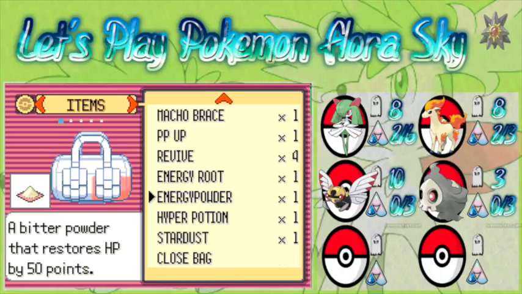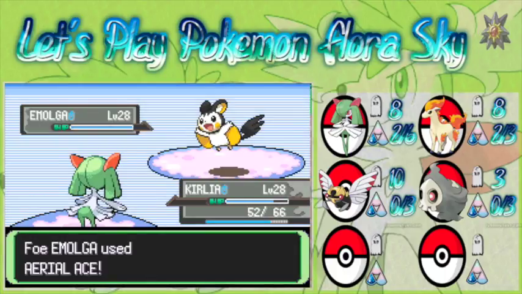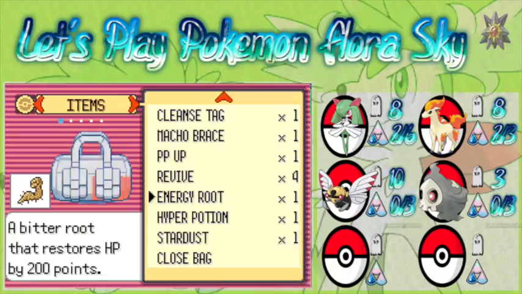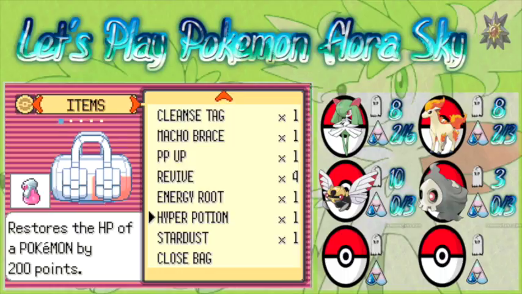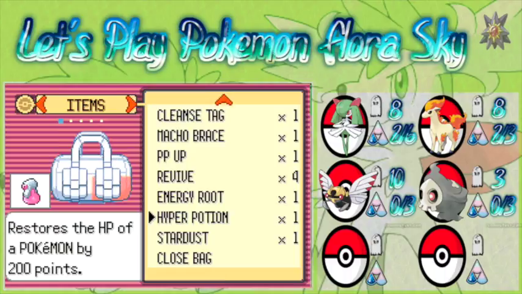Energy Root restores HP by 50 points. So we can get back up to 52. Come on. Don't go for Aerial Ace. Stop going for Aerial Ace. I need you to not go for Aerial Ace. This is really frustrating.